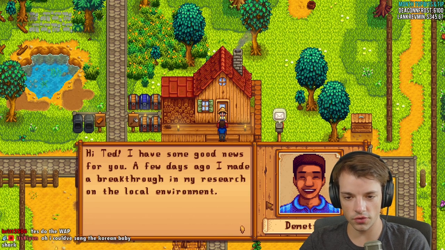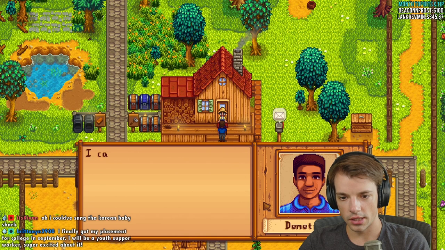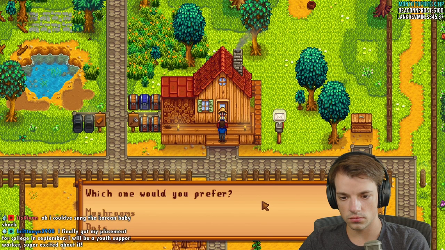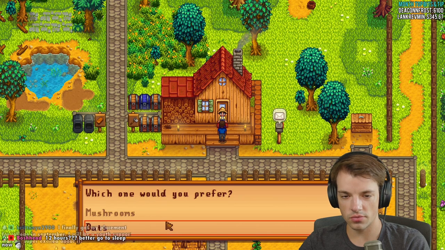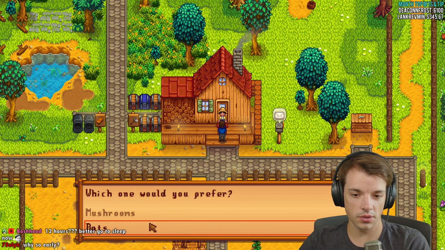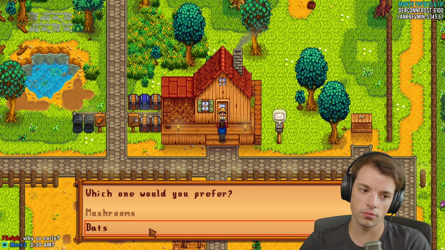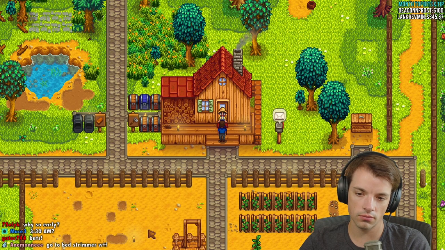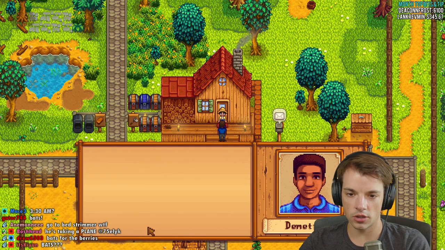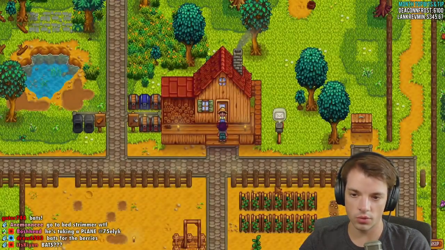Hi, Ted. I have some good news for you. A few days, breakthrough research. It's going to be the bats or the mushrooms. Guys, bats or mushrooms? I always go bats. I think I'm going to go bats, because now I remember we need two more of those salmon berries. We could go for a different thing for the bundle, but we only need two more, so we might as well go bats. And they're going to be higher quality salmon berries because we picked them up, which should normally be a problem, but at 1.5 they fixed that.